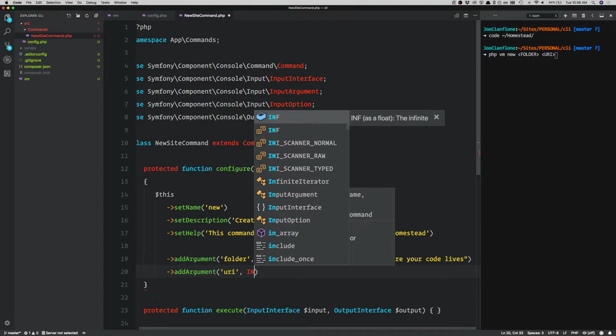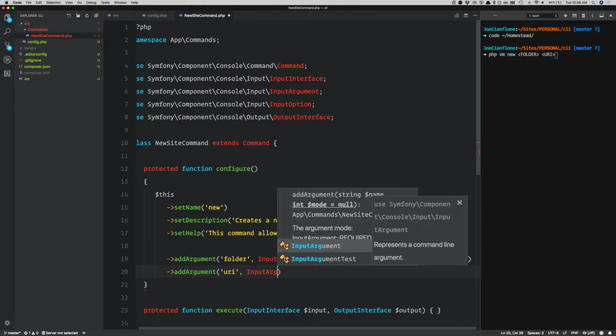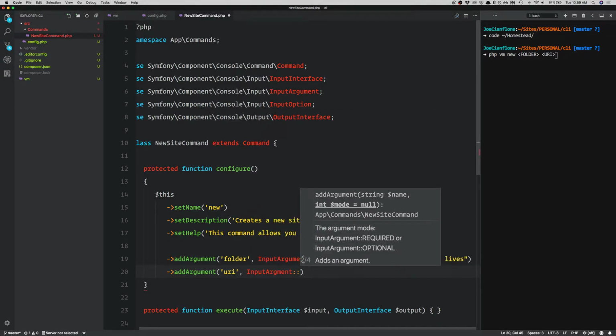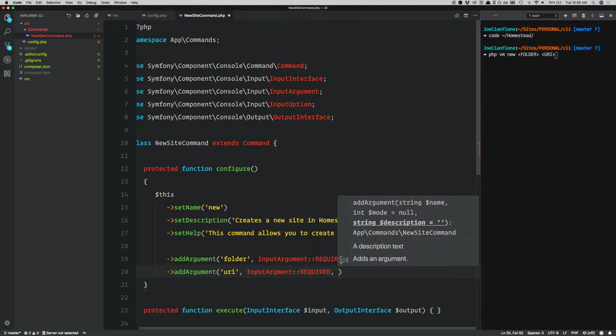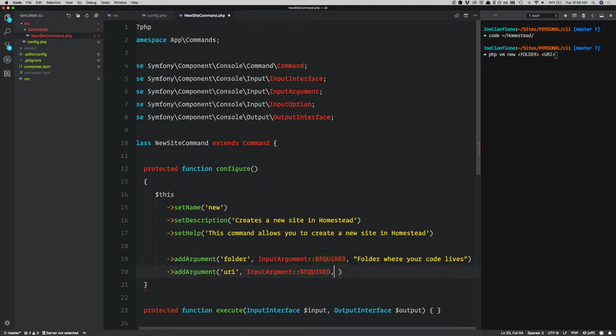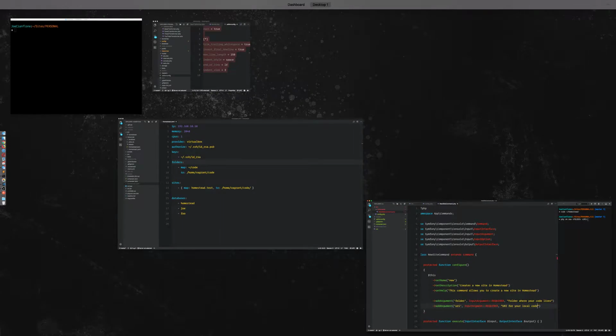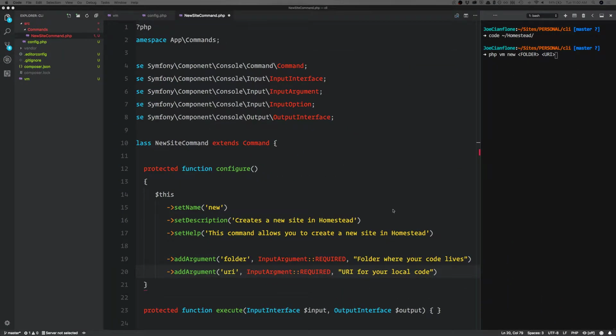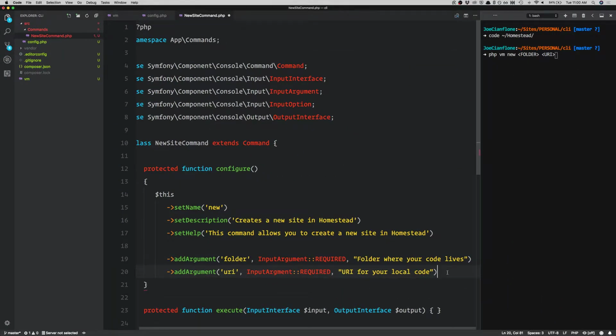This one is again required. URI for your local code. Okay, so that's a good starting point.